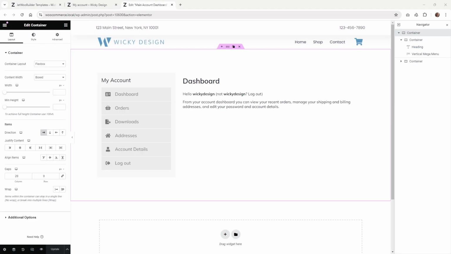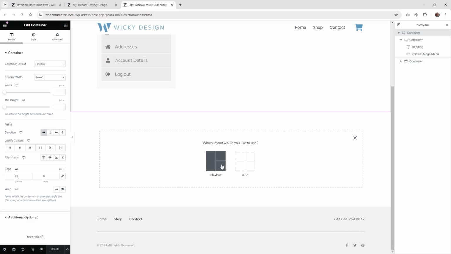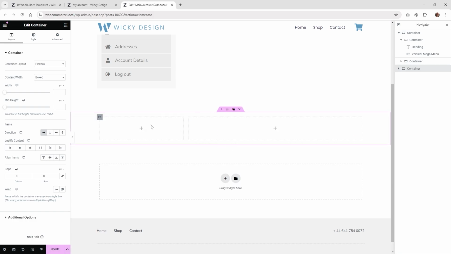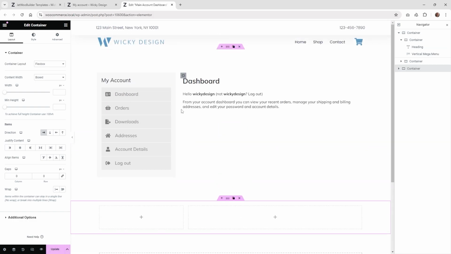Okay, so now that we have that in there, now what I'm going to show you is how I have this whole page built out. So as you can see right here, I just have one main container and I just split it into two. So what I did is, let me just go down here and like rebuild it out. So I just clicked add new, and then you can click something like this one. So you're going to have the nav on the left and the main content on the right. So that's how I was able to split that content like that.